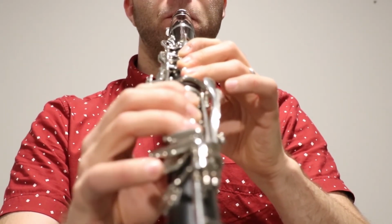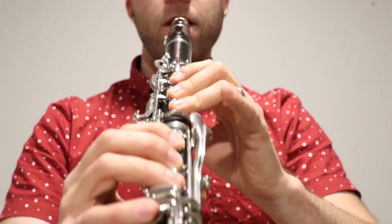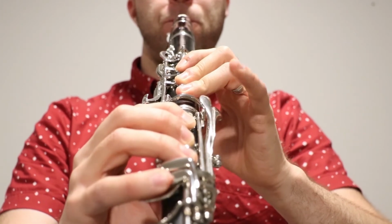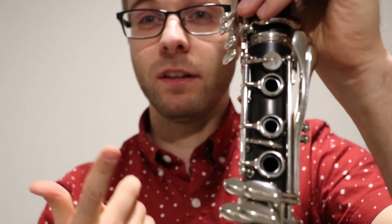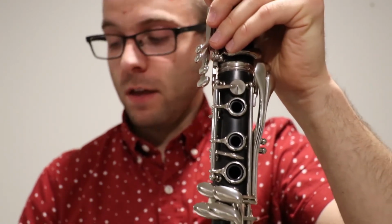And then alternating. You can see that right and then left is a lot smoother and more fluent. This is why it's important to know that both pinkies can do certain notes and to be able to switch between them.